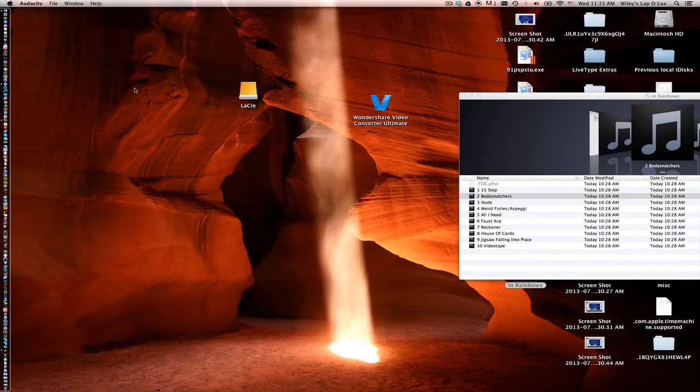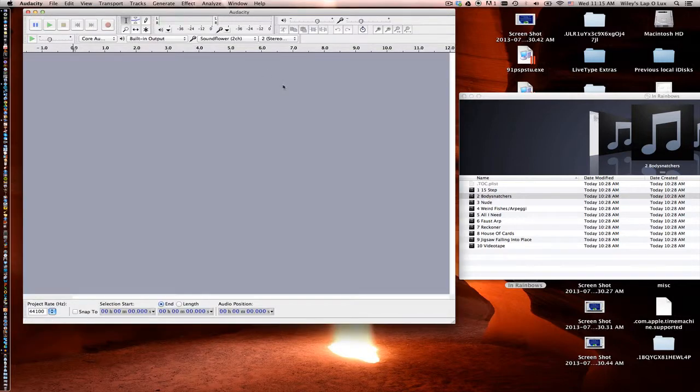Now we launch Audacity and we'll create a new file. All right, so we have a file here. If we can drag our audio into it. Something to know is that Audacity doesn't accept all file formats to import. So if you were to look in the help menu, it would tell you what file formats it accepts. I know it will accept WAV files as well as imports directly from a CD, and standard uncompressed files.